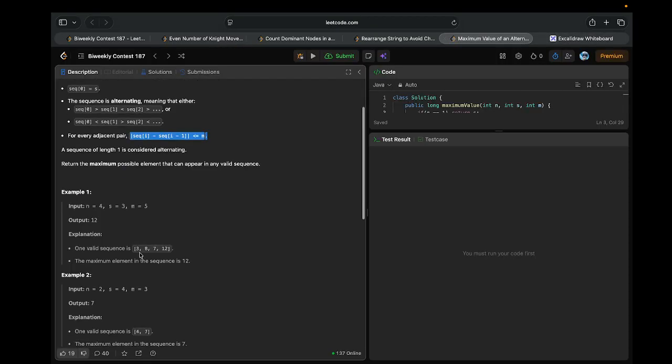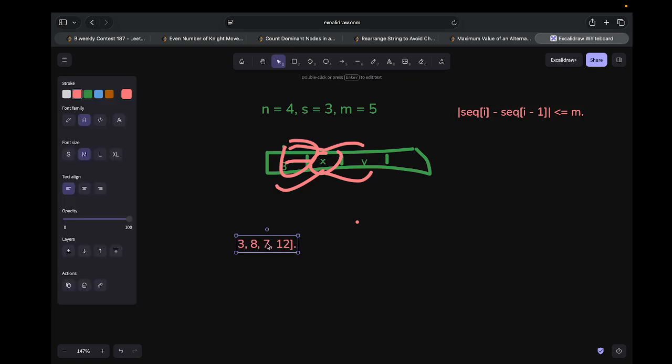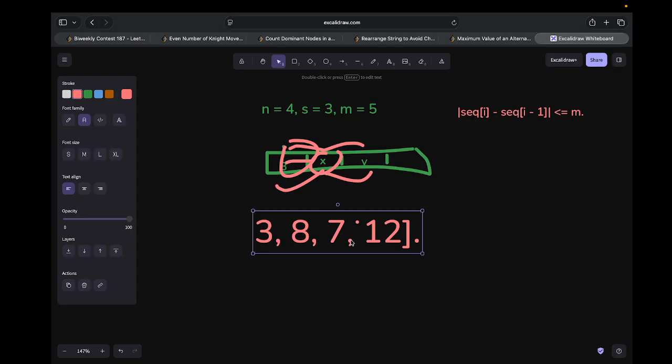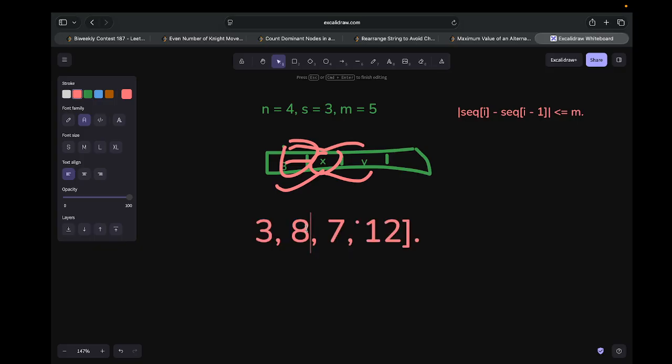In order to understand it, let's pick an example and analyze what pattern is going on over here, right? So this is the state after forming a sequence with the help of the given parameters, or the given values we have, right? Initially the first element of the sequence should be s, which is mentioned in the question, but analyze how we get an 8. What value should we add to get 8? The main agenda here is that we have to find the maximum value, right?